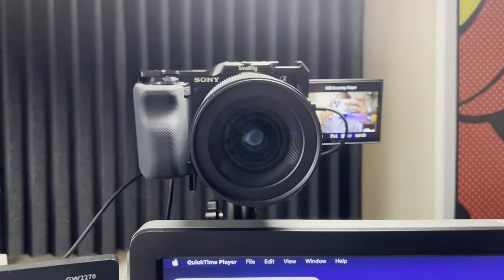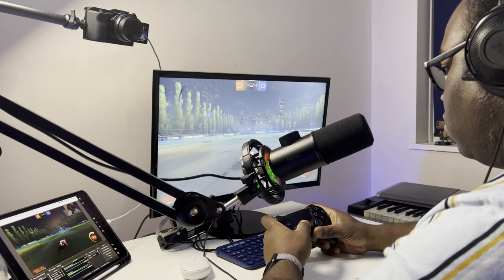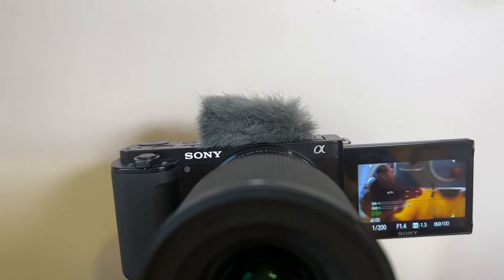Let's get started. The Sony ZV-10 is a great camera for streaming because it has a number of features that make it well-suited for this purpose. It can film in 4K resolution, which is actually a downscaled version of 6K. And although once it's connected and pulling the picture to your computer at a much lower resolution — usually around 720p — you're still going to get an upscaled version of 720p, which will look good on your screen. Although I actually prefer using an external microphone, whether that's one attached to the camera like a wireless microphone or one attached to the computer, the Sony ZV-10's built-in microphone can capture clear audio, perfect if you're using just a simple setup.